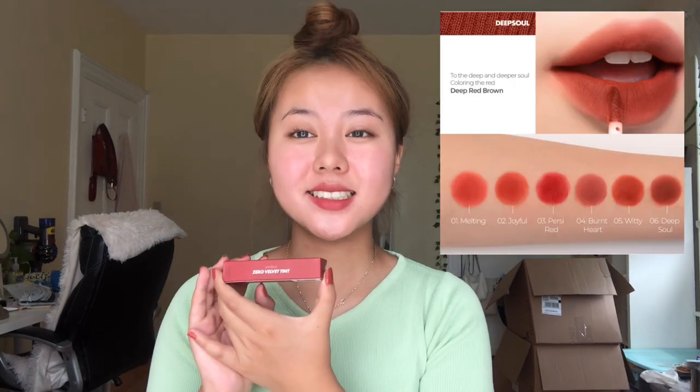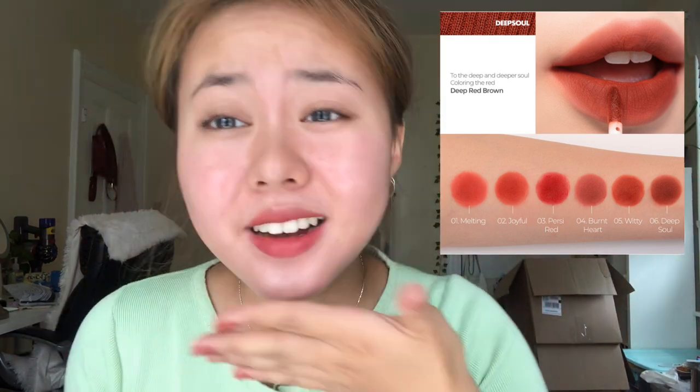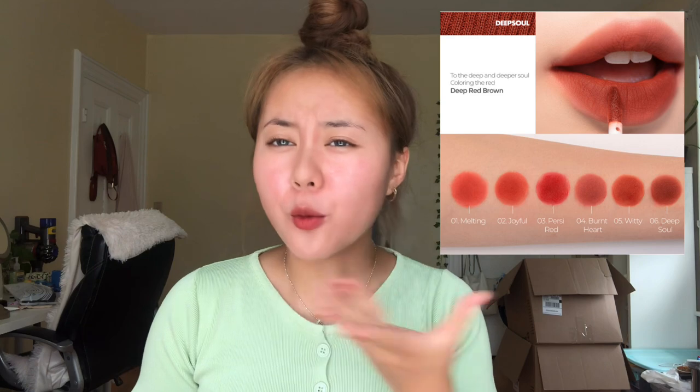Lastly, I bought some Korean beauty items. I bought two lipsticks because I love lipstick so much — lipstick is my favorite part of my makeup routine. I also bought an eyeliner. The lipstick I'm actually wearing right now is the Romand Zero Velvet Tint — it is in the color Deep Soul, which is number six. It's such a beautiful shade — a very deep red. For the next lipstick, I got the I'm Meme Mystery Blur Tint in color number two, Mystery Jujube. It has a doe foot applicator.